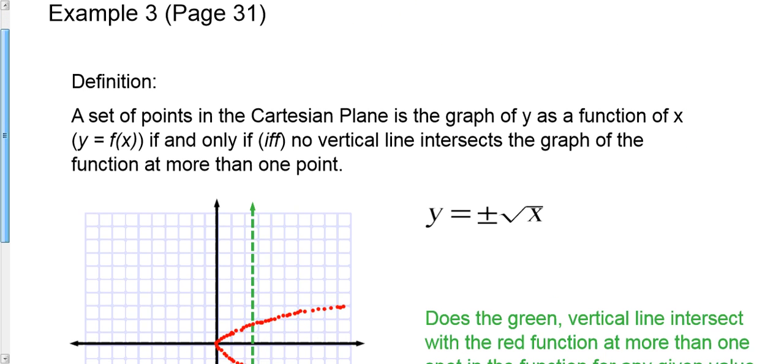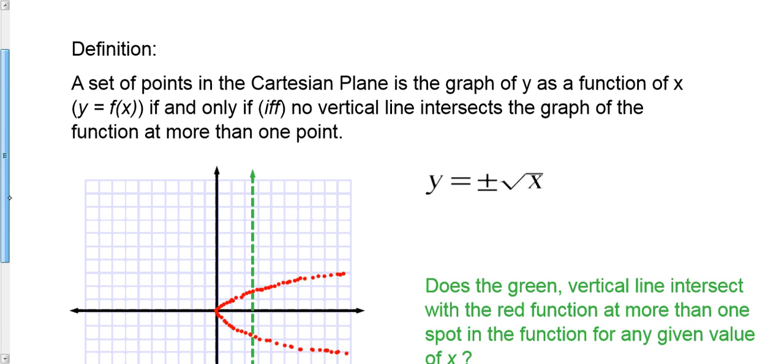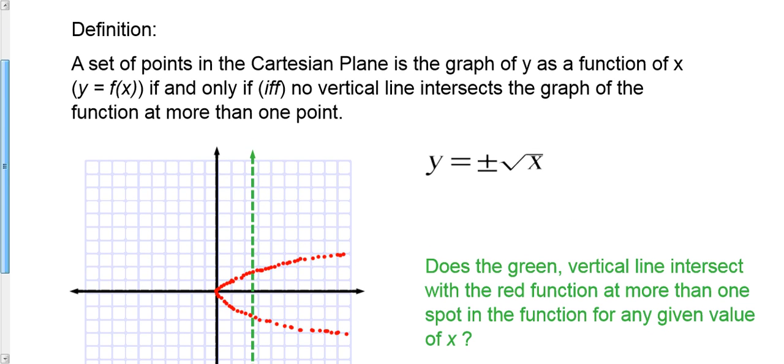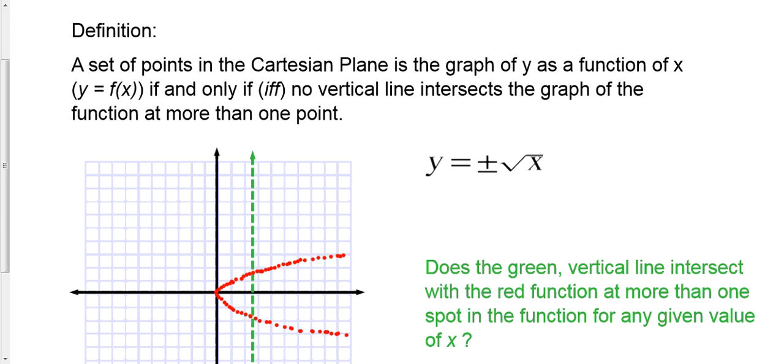Okay, so we talked about this already. Now, let's talk about this real quick. A set of points in the Cartesian plane. What did we say the Cartesian plane was? What name have we given it all the way up until this year? Coordinate plane. Why do I call it the Cartesian plane? Is it because I like to sound fancy? Give the man his due. Who's the man? No, Rene Descartes.